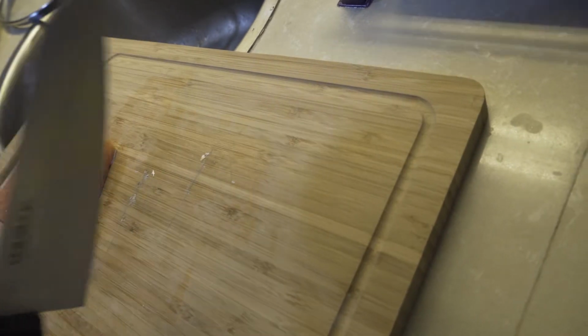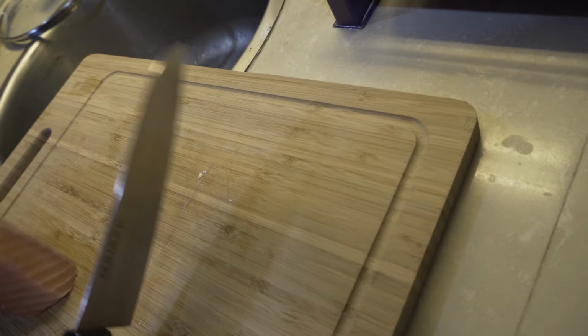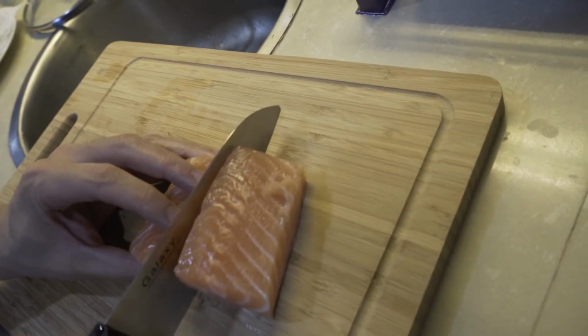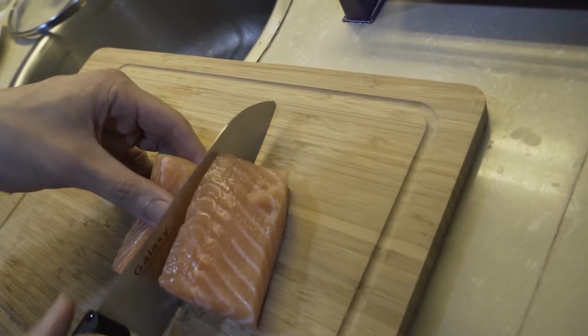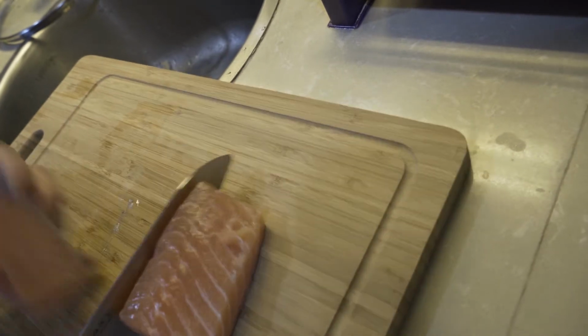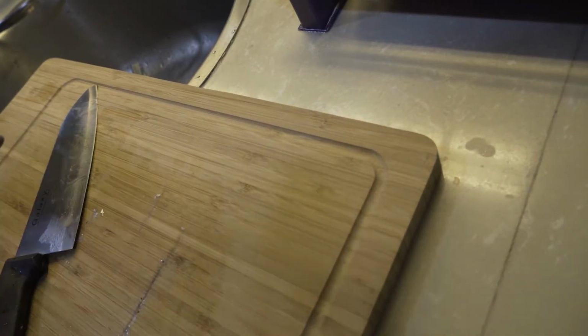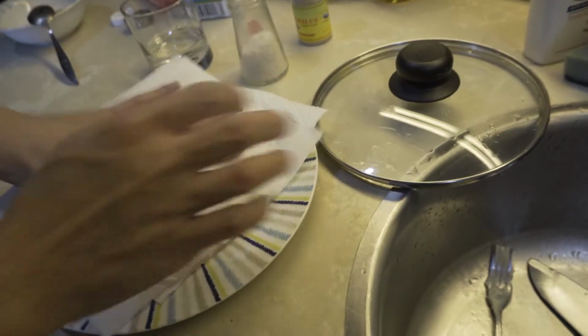So I'm cutting it so that they are all roughly around the same size, so that later when you cook, the cooking time is the same. Usually for salmon, it's best to cook them in a rectangular shape, because then you can lay it flat down on the frying pan. When you cook them, it's very important that the skin side goes down first. Because you remember from biology, skin is usually an insulator, so it can take a lot more heat without overcooking the flesh first.